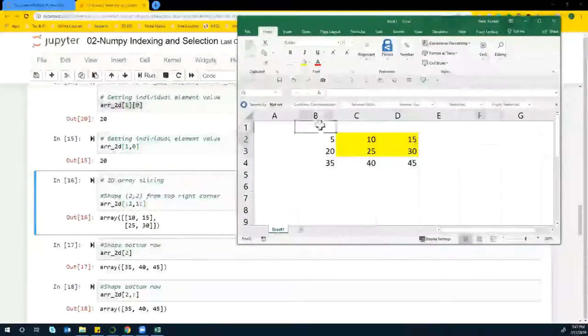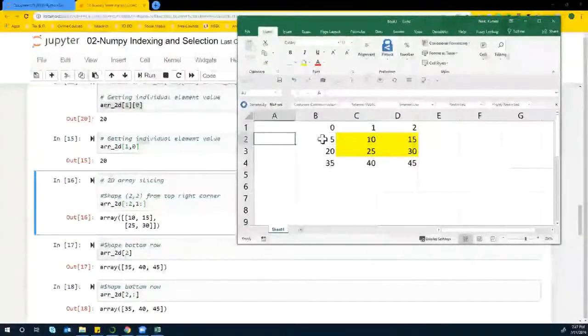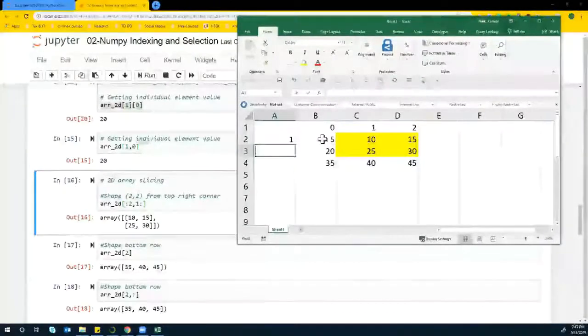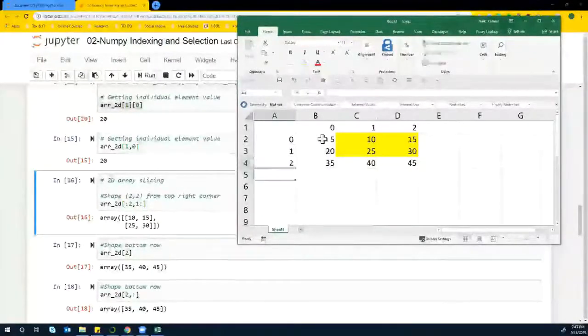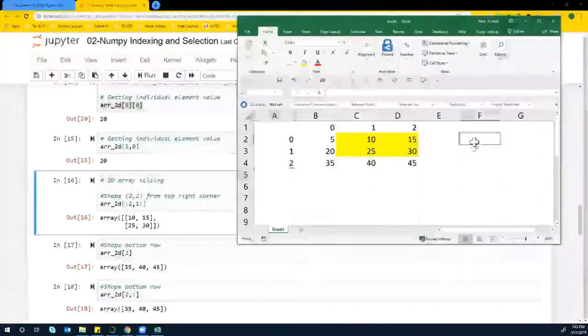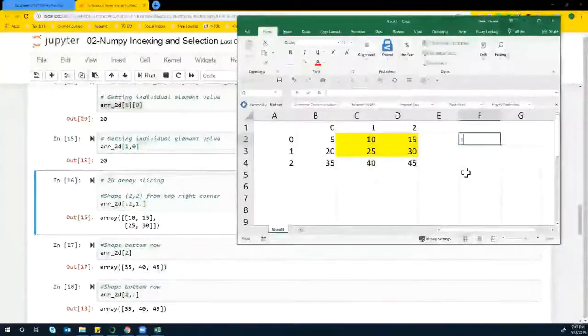If this is your 0, 1, and 2, and again this is your 0, 1, 0, 1, and then 2. So what we did is we told it we want till 2. So till 2 row would mean this particular thing, but minus 1.